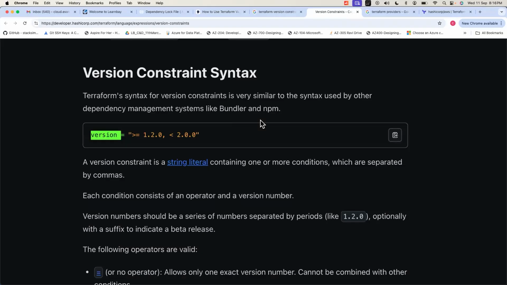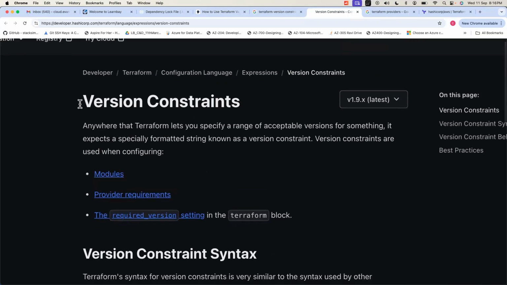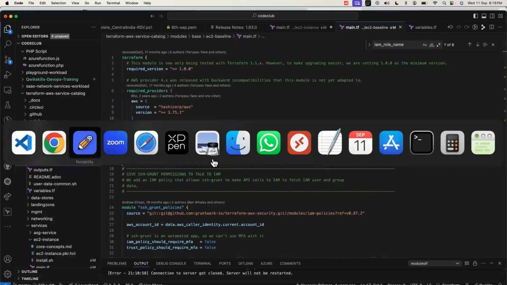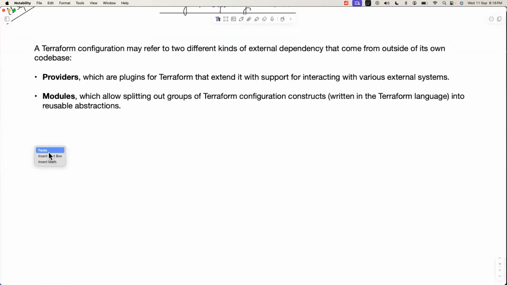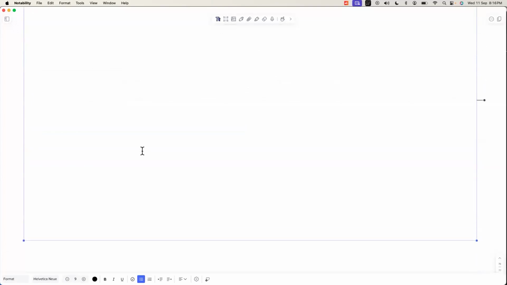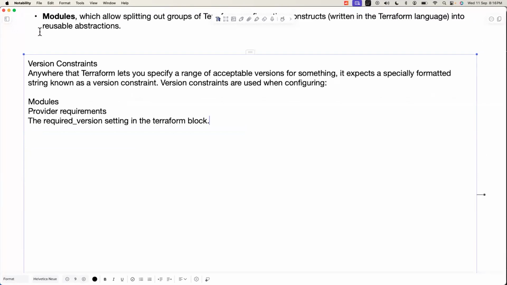Right, everyone? Yes. What are we defining in a Terraform constraint? So I will copy this as well. Version constraint: these three things you are defining.